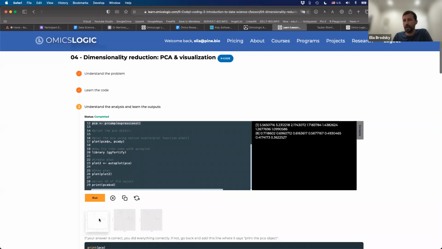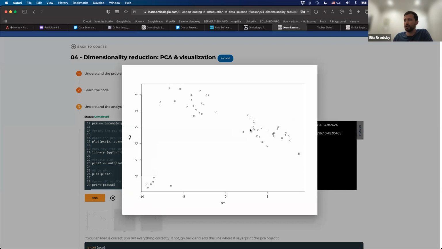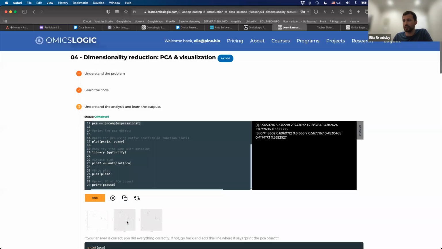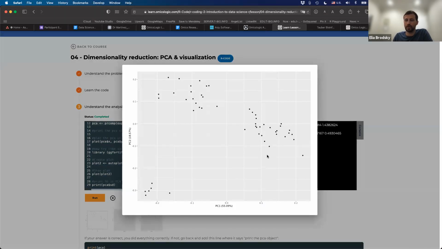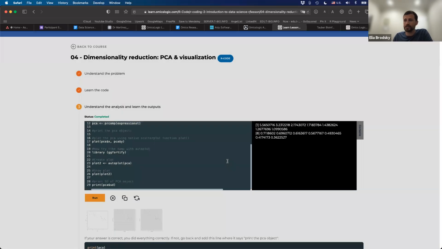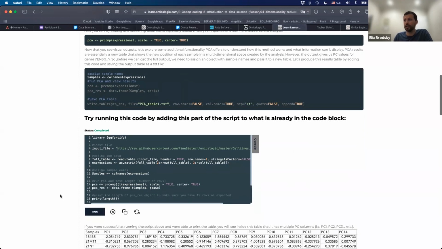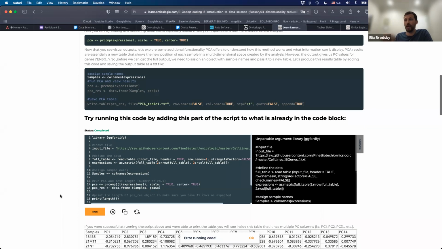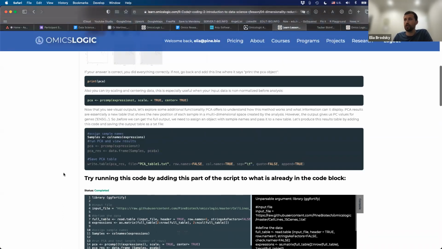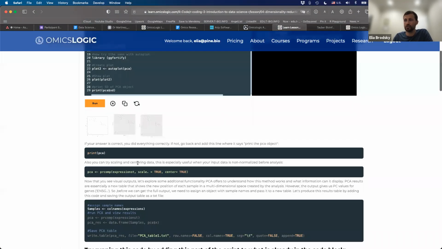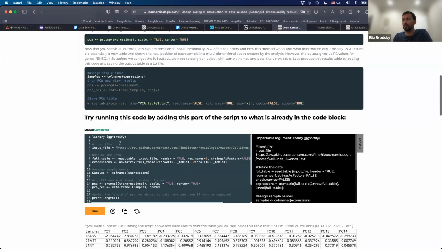And we have a plot. This plot shows us multiple groups, not just two, but three different groups that we don't know what they are, because there's no annotation. And here we have another version, again with no annotation. One of the things that we would like to do is run it in a way that we can understand what's going on. Now we can't do that because this is an assignment. So we learned how to run it right here. Now we need to start thinking, how do we change this to make it work?